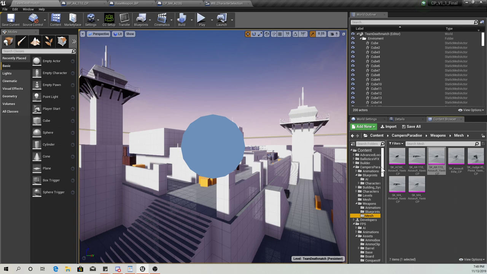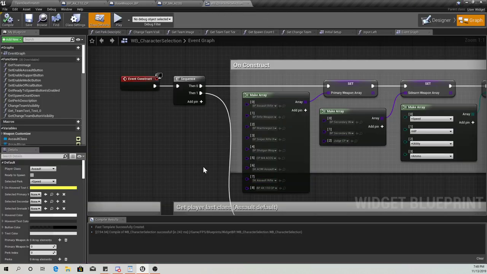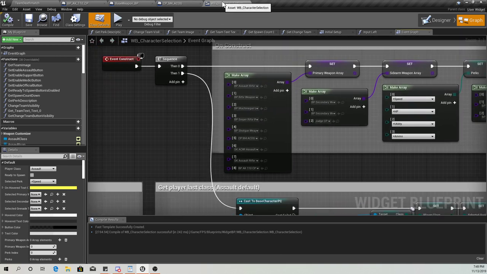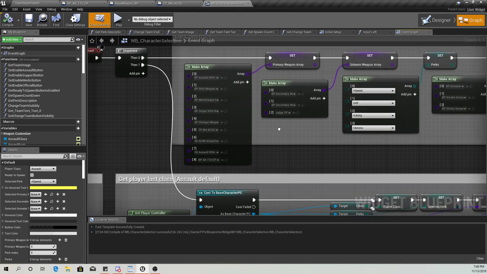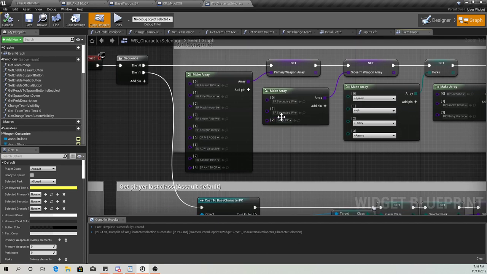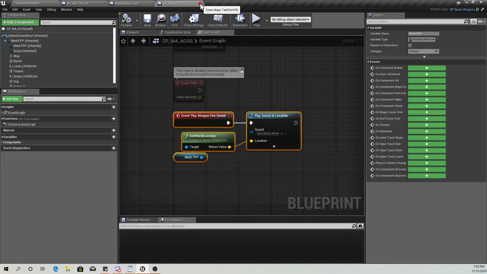All right, so now for a secondary weapon, it's going to be quite similar. You're just going to add that to the, let me open the, okay. Under WB selection, you would go through the exact same steps, except you would add it into this sidearm weapon array. Add pin. You get added in. Make sure you assign that weapon a name under the enum. It has to be in the enum first, obviously. And then it should work as long as there are no physics issues. Okay, so that is that.